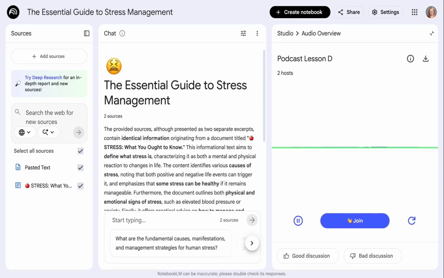Absolutely, we would love to. Thank you so much for letting us know. We want this to be helpful for you. That's why we're here. So we'll make sure we keep the language clear. We can simplify the vocabulary and use simpler sentences. We were talking about stress. We want to cover what stress is and how to deal with it. We could define stress very clearly. Stress is your reaction to changes in life. This reaction could be mental, what you think or feel, or it could be physical, how your body reacts. Our sources are very specific about this.